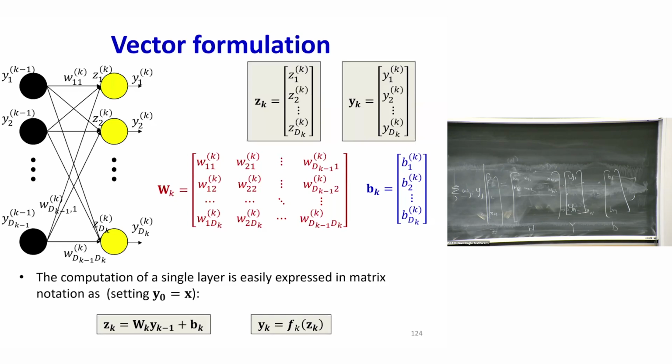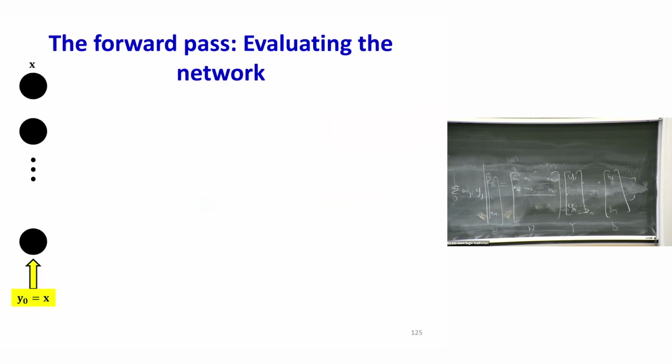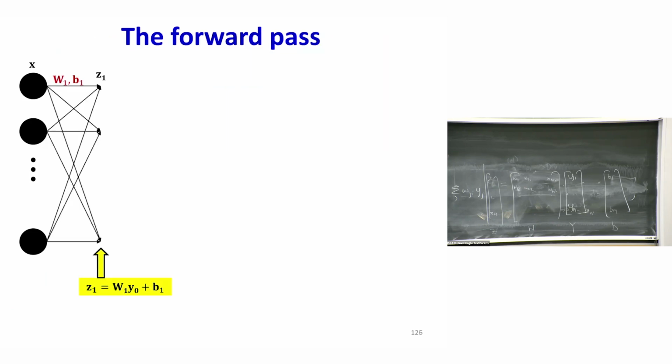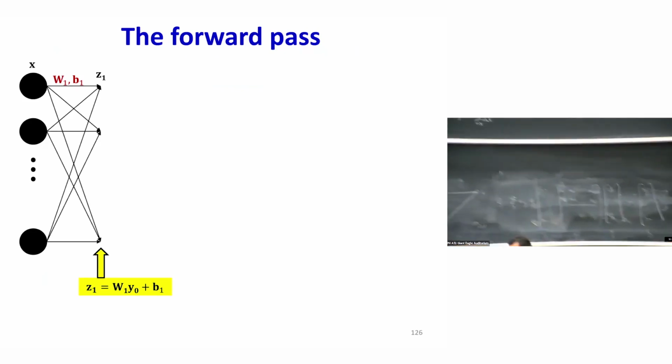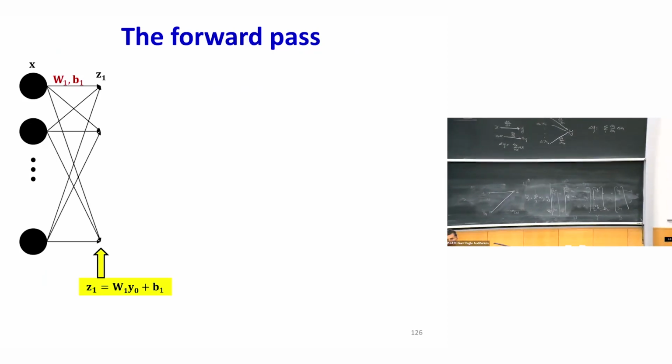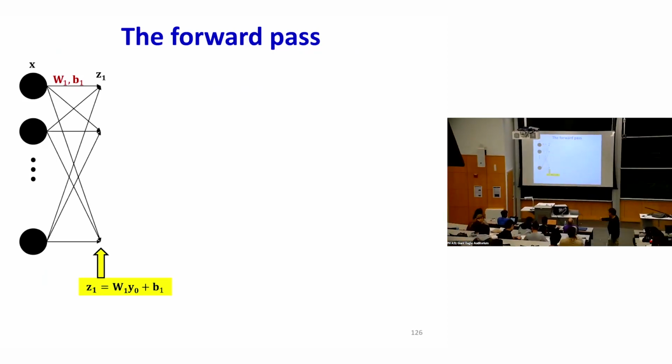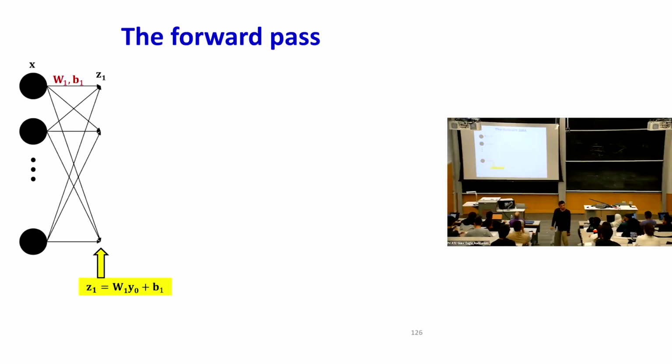Questions? Yeah. Yes, the y is the output of the previous layer, right? So this is what we will actually use. And once I write things in this manner, then it's very easy to compute the forward pass. All of those crazy loops that we wrote, they don't have to be figured out at all. I can just set y0 as the input x. z1 is simply w1y0 plus b1, where w1 is the matrix of weights to the first layer. Now I have sort of switched to using layer indices as subscripts because it's more convenient.